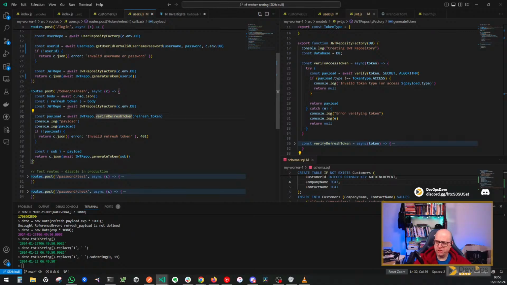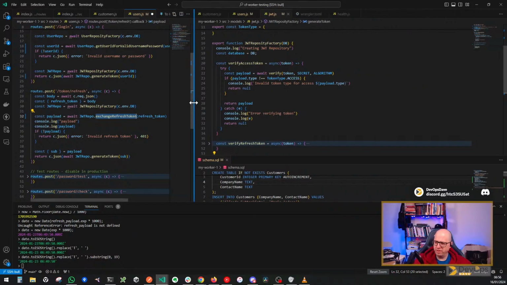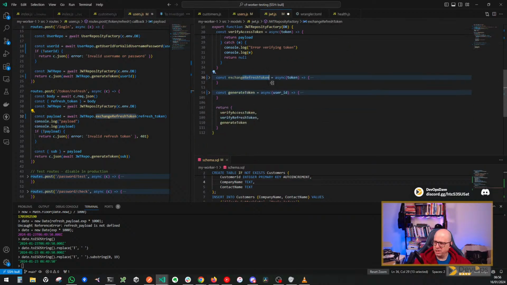Let's just call this exchange refresh token, because we're doing more than verifying. We're going to actually exchange it.